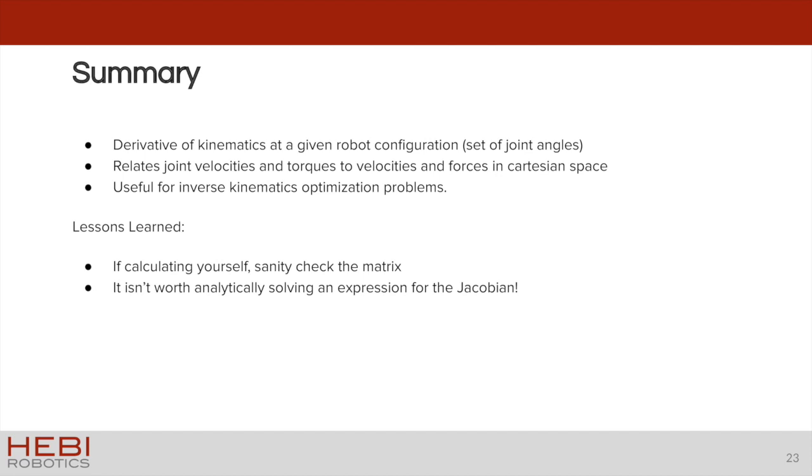And last but not least, although there can be more numerical instability in calculating the Jacobian numerically than when dealing with forward kinematics, we still recommend using a numeric differentiation approach instead of analytically deriving the full analytic kinematics expression and then taking the derivative of that. Now, thank you for listening. I hope this brief overview on Jacobian matrices in robotics helped clarify some concepts. There are many more resources out there that go into much more detail on these topics as well. Thank you.